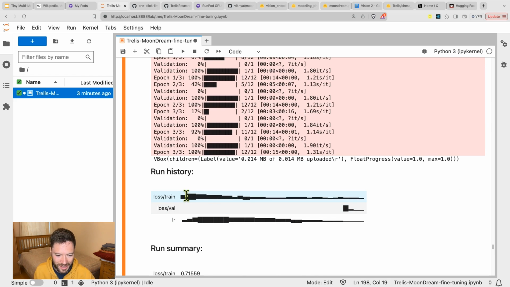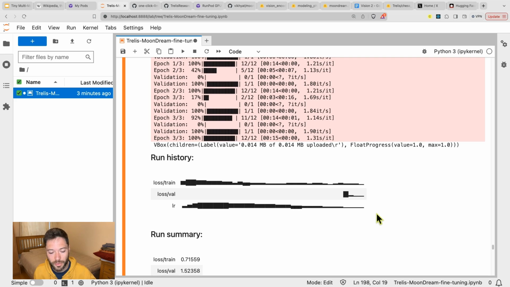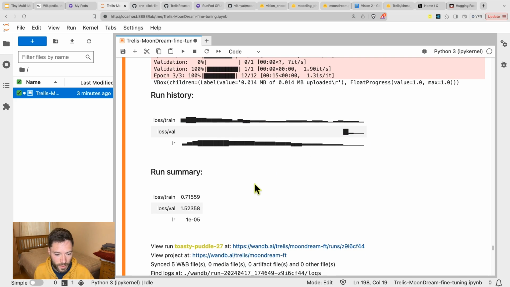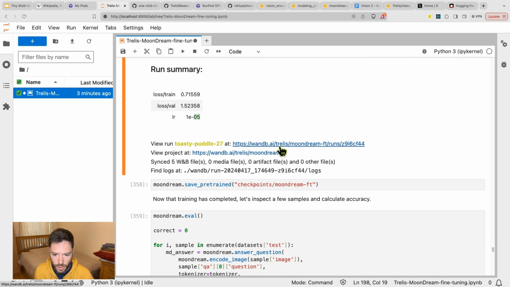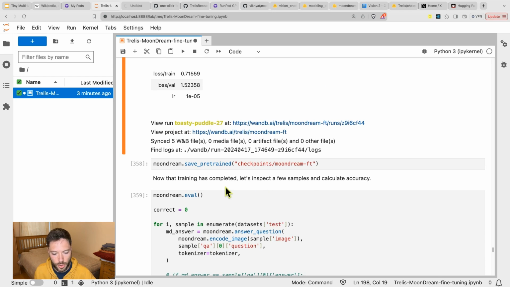You can see a little graphic here just of the training loss falling over time. So I'm getting improvement in terms of falling loss and better fitting of my eval. Here you can see the loss. That's the final training loss, the final eval loss, and just my base learning rate here. So I'm going to show you the run, just so we can take a look at how this is on Weights and Biases. And then I want to show you some evaluation.